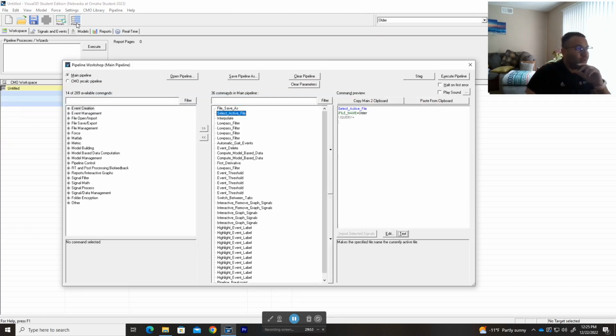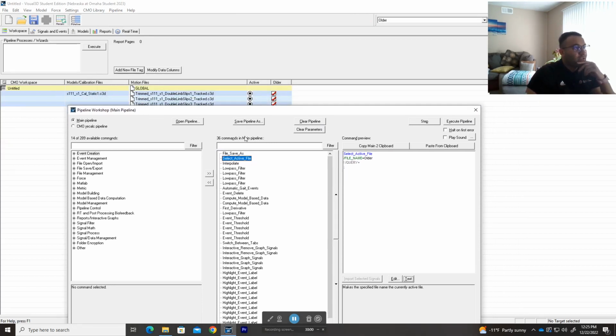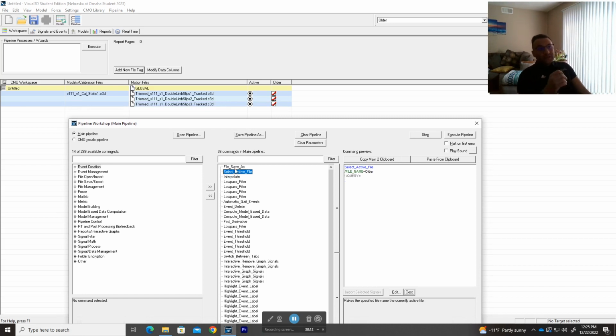If you, for example, want to select specific data in here, say you have 20 older adults, like what we used in 2021, but you process as you go.